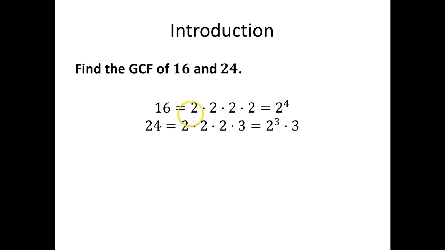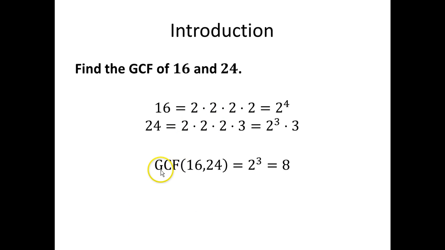Well, notice at the very least they both have in common one factor of 2. In fact, they have in common not only one, but they have 2 and 3 factors of 2 in common. Okay, so let me draw here for you. They have not only one 2 in common, but they have another 2 in common and yet another 2 in common, for a total of 3 factors of 2 in common. Right? So notice that since I have 2 times 2 times 2 in common, both of them, in fact that's the greatest number that they have in common. The greatest common factor of these two numbers would be 2 to the third power, or 8.